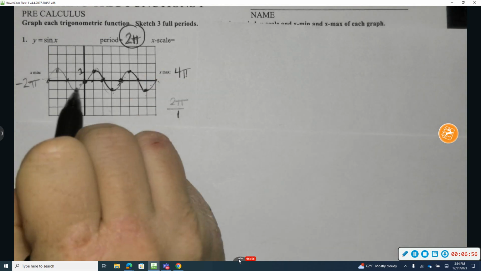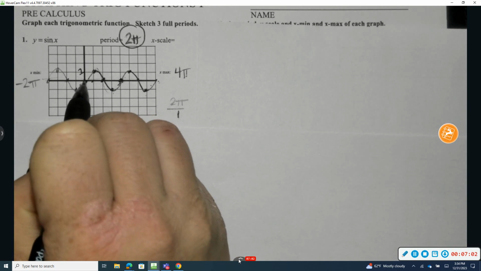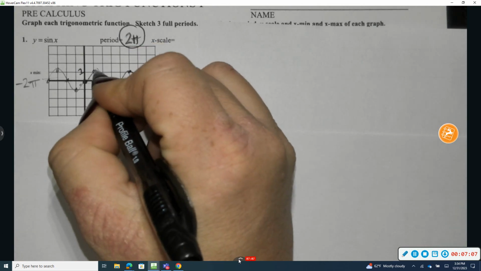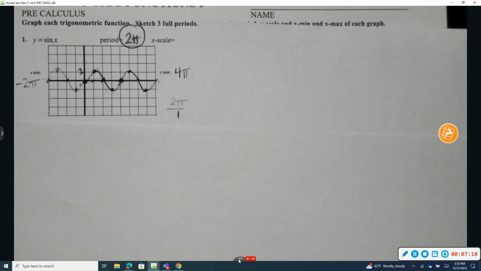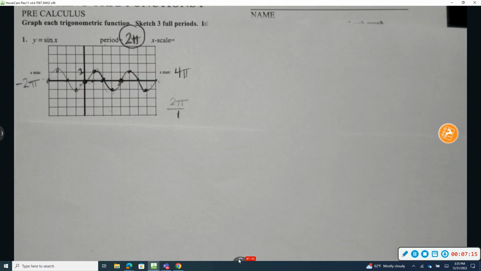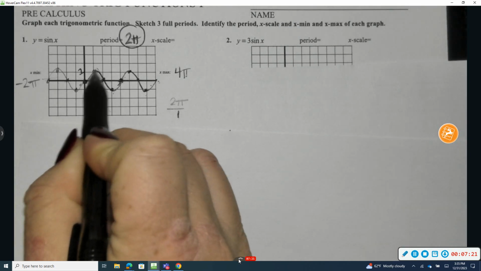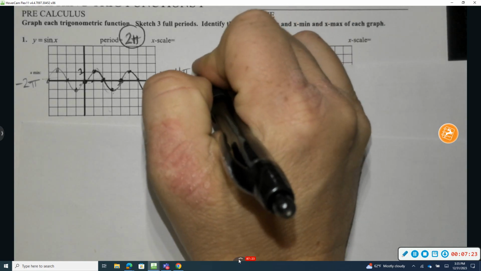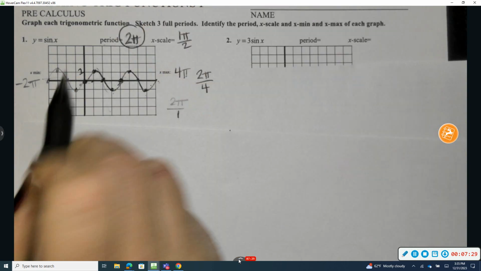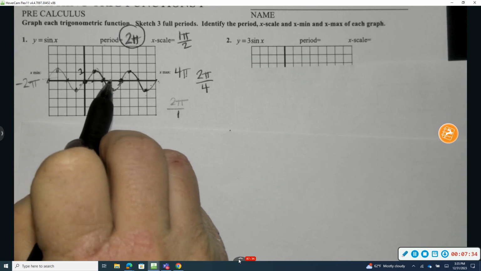All right, so how do I figure out the length of each one of these 4 counts? It's going to be equivalent. So this length is equivalent to this length, it's equivalent to this length. They're all equivalent. Each of these steps is the same length on the x-axis. Here we're going to take the period length, also known as just period, and divide it by 4. So we know one of these cycles is 2 pi. Now I'm going to divide that by 4. So 2 pi divided by 4, I reduce it to get 1 pi over 2. That means this length is pi over 2. This is 1 pi over 2, 1 pi over 2, and 1 pi over 2.